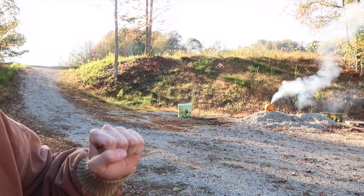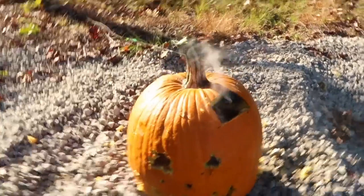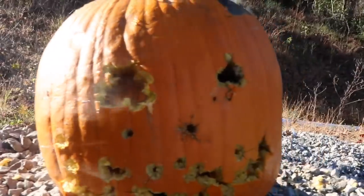Uh-oh, here we go. Well, that was disappointing. It didn't even explode. I mean, it smells good, though, but it didn't explode. But it looks spooky, though. Look at there. He's on fire. Well, not gonna lie, guys, I was expecting quite a bit more than that. But, hey, what are you gonna do?